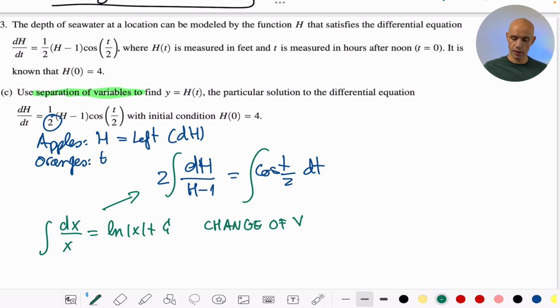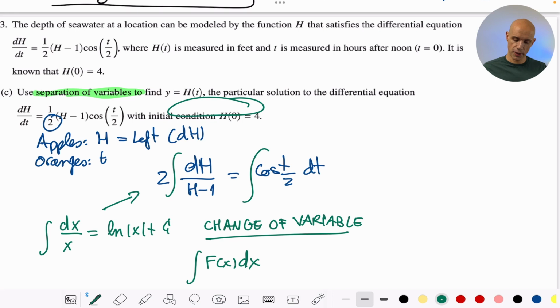This is optional. This is the end of the video. So if you had enough, that's okay. Or you can skip to the final solution when we use the initial condition. But I want to explain what the change of variable is, how to deal with it. There are different ways, different people, different flavors. One way is the following. Imagine that you have an integral that is in terms of x, and for some reason you want to use some change of variable. Then you have to compute the derivative of this function, okay?